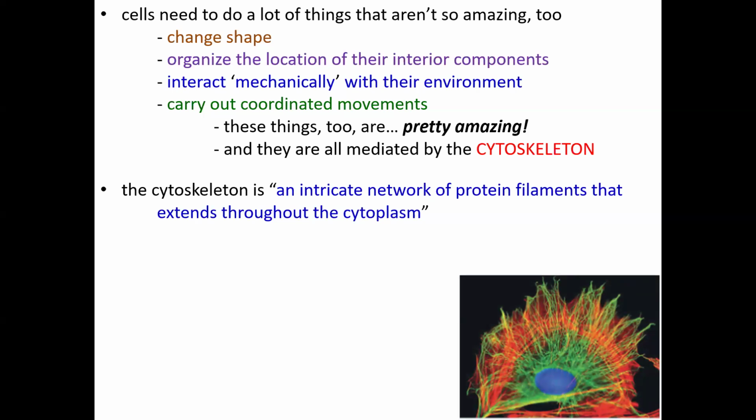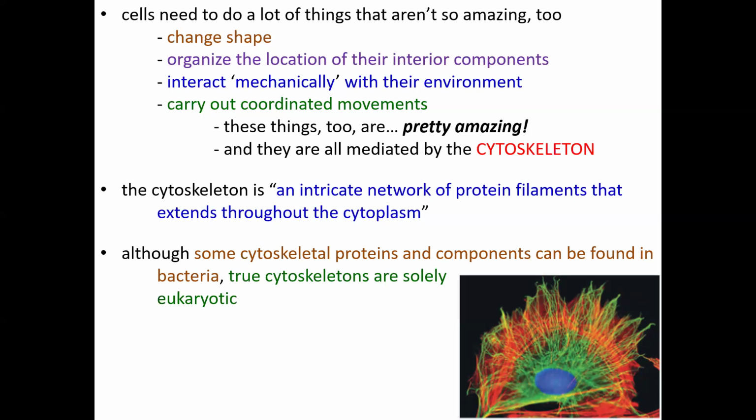And what we see here is a fluorescent microscopy image of a cell where the three components of the cytoskeleton have been labeled with three different fluorophores, with three different colors. Well, and I should say four fluorophores because that nucleus is stained with a dye called DAPI, which stains the chromosomes, the DNA. So the nucleus is in blue. In green are the intermediate filaments, and you can see that they diffuse and spread all throughout the cell, giving the cell structural stability. In yellow, and if you look closely enough, you can see some thick yellow bars scattered here and there, are your microtubules. And then in red is actin. And again, actin we'll talk about on Wednesday, or the video for Wednesday.